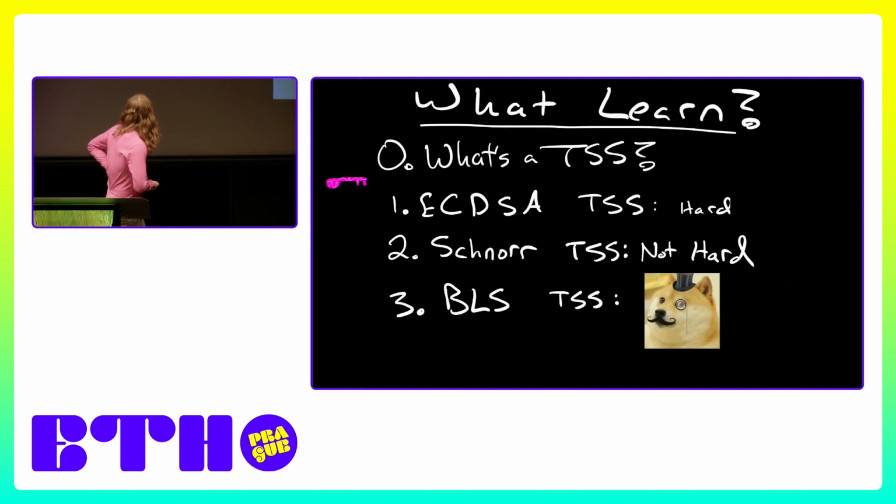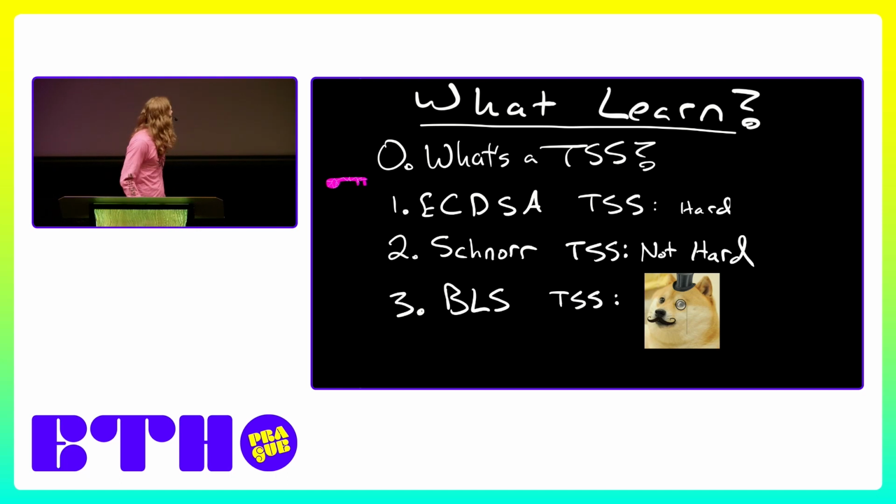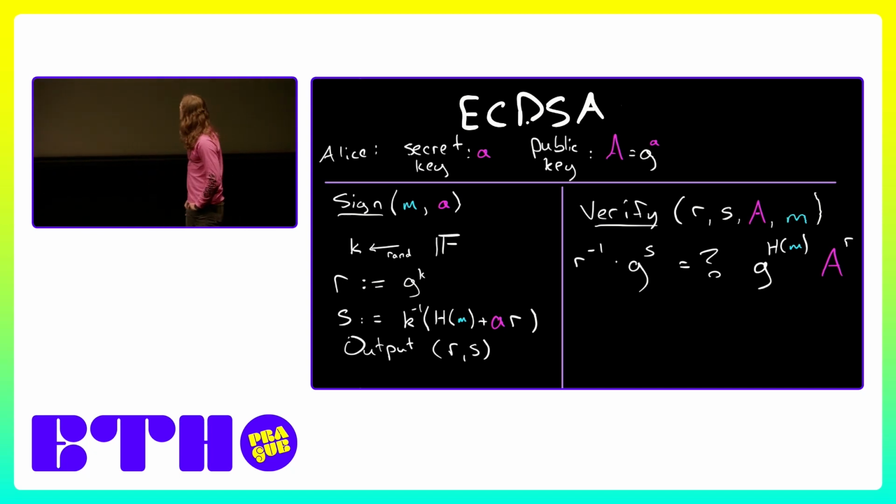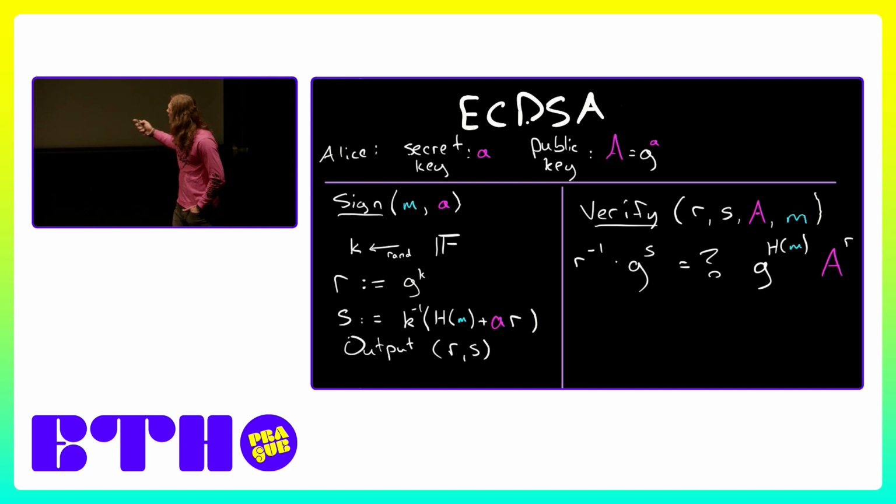So now we hit ECDSA. So ECDSA is kind of hard mode. The algorithm for ECDSA basically looks like that. You sign, you got a message, you got a secret key. You verify, you got a message, you got a public key. And you do that. And I'm kind of short on time, so otherwise I would let you look at that and maybe talk about it a bit more, but bye.